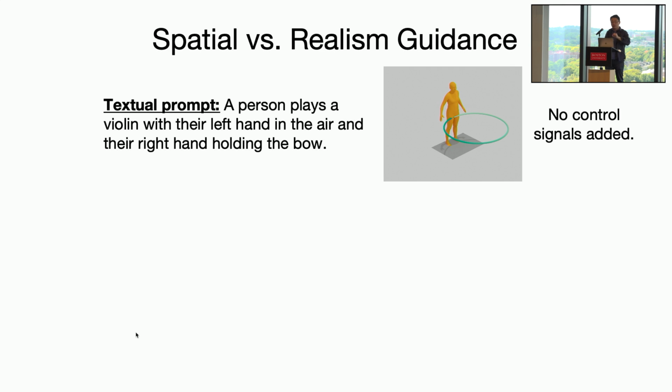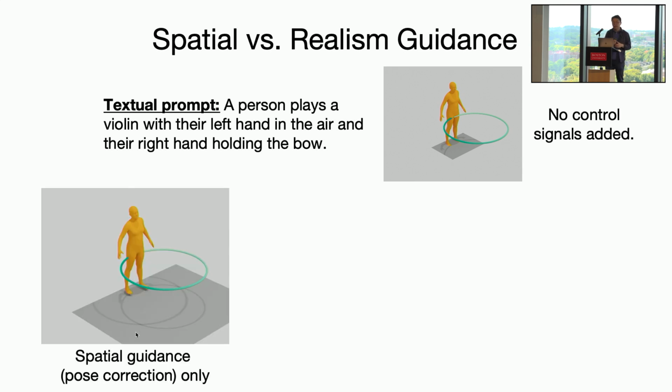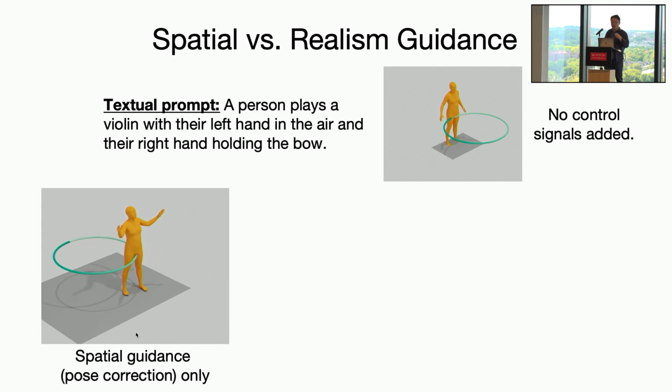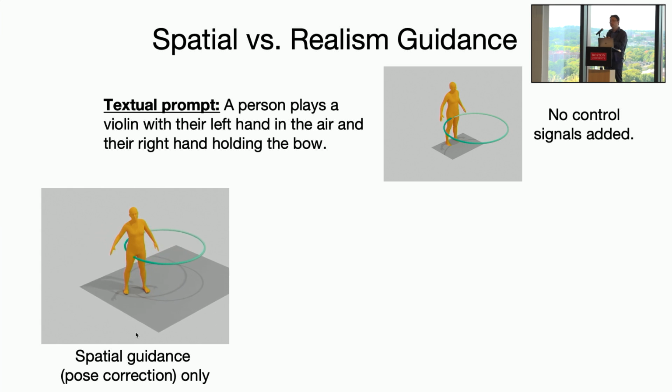With the green circle, what we like to see is the person plays the violin while walking, following the green circle, right? And this original model cannot do that. Let's say if we add this spatial control signal where we explicitly decrease the distance function, what we can see is like this. It can perfectly follow the circle, but the results are not faithful to the textual prompt, right?